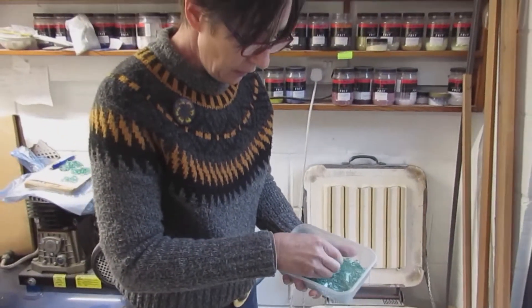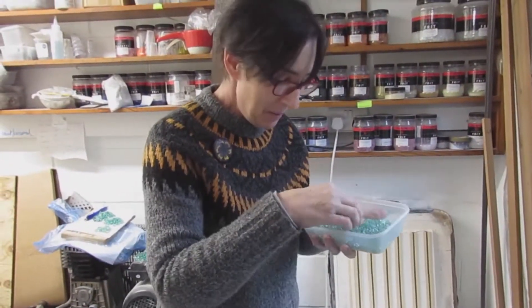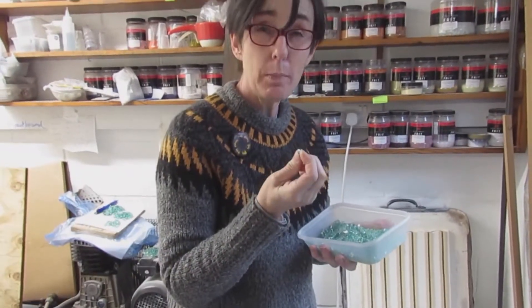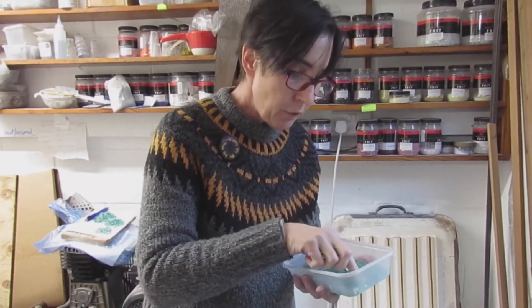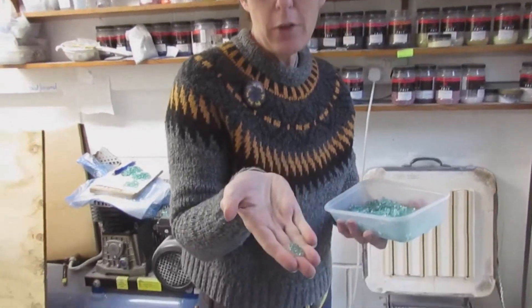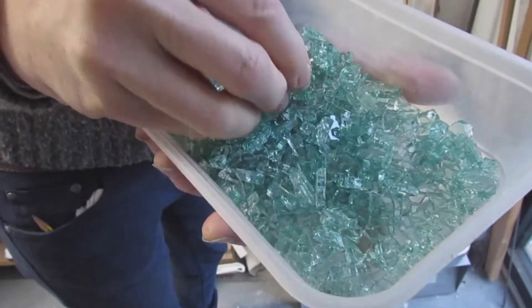This is the safety glass I've collected. Somebody broke into a car on my street and they scooped it up. This is very thin — I think it would work better with thicker safety glass. So what you want to do is crumble up the big pieces. You get pieces a lot bigger than that, and what you want is little granular pieces, so I just use my fingers to sort of break them up.